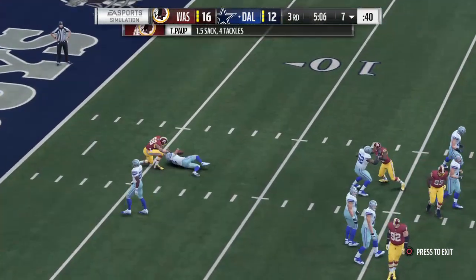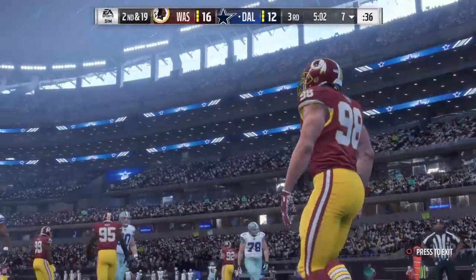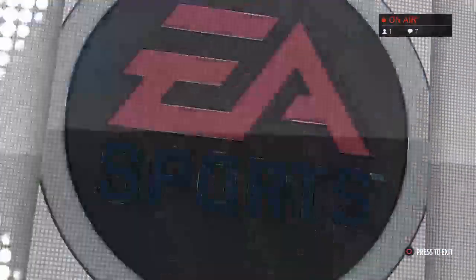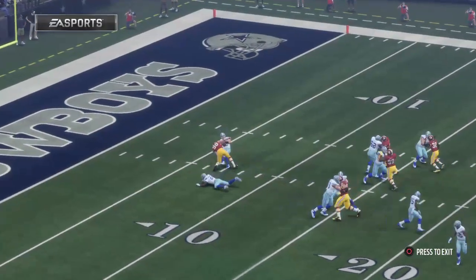And he's going to be brought down back at his own 6-yard line. The amount of sacks that they've absorbed in this game is absolutely extraordinary. Let's just face it. This offensive line, flat out, cannot handle this pass rush. It's been demonstrated time and time again.